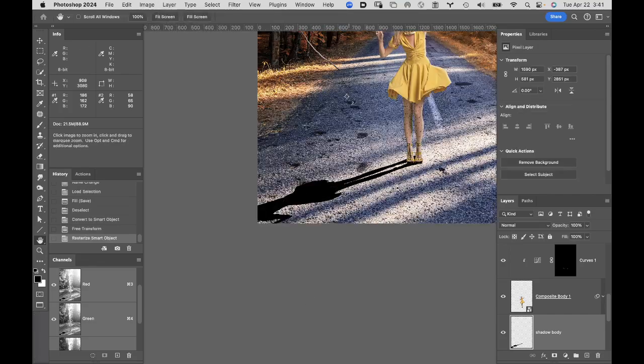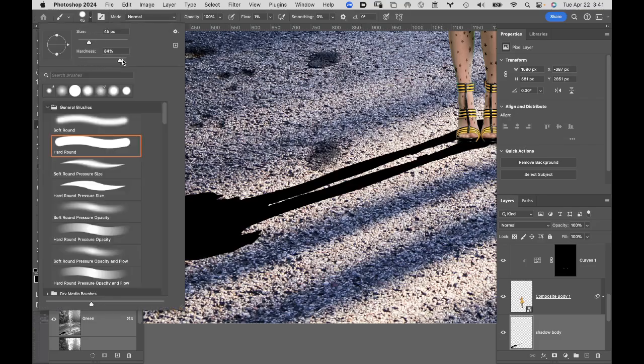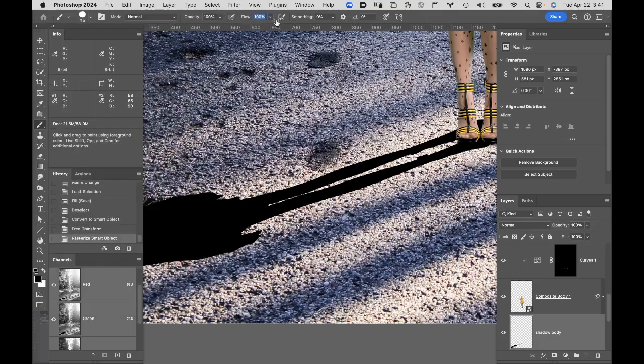And then I'm going to zoom into this area. This whole area between those two parts of her legs needs to go black. So press the B key to get a brush, and make sure it's a completely hard brush, 100% opacity, 100% flow. Black should be your foreground color. Make it a much smaller brush so that you don't paint outside those lines. And you just need to fill all of this in, because there would be no space there. Her legs are together, so it would be casting a solid shadow.